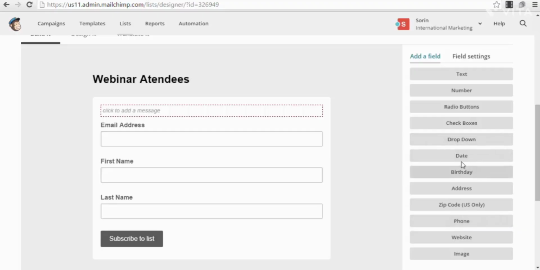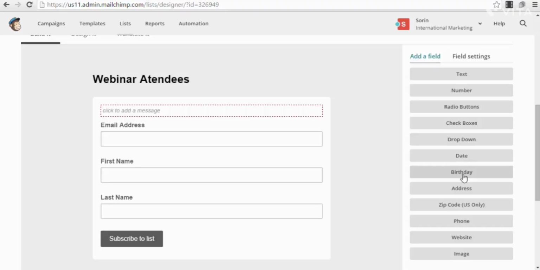So this is how they do it. When you sign up for something on their website, they ask for your birthday, and after that, when it's your birthday, they will send you an email with a promotion or something like that, which is not a bad marketing technique. It's actually very cool because it's personalized.